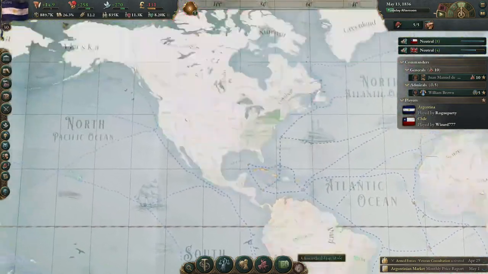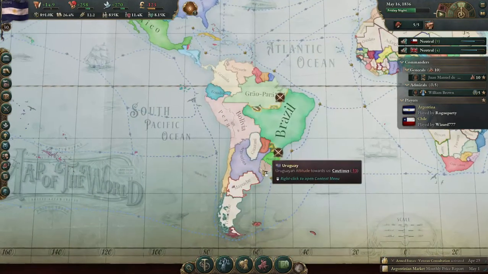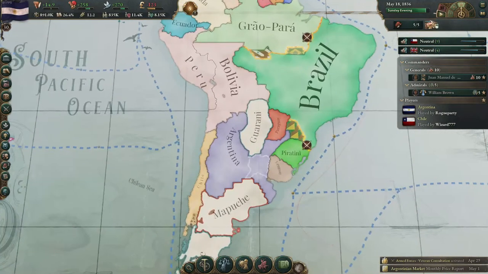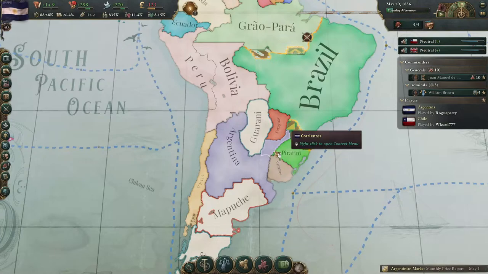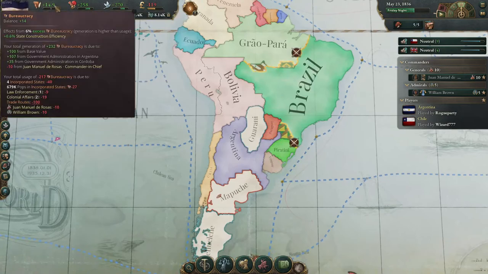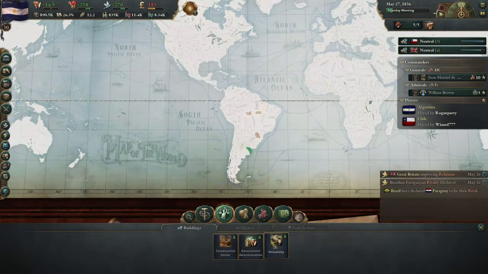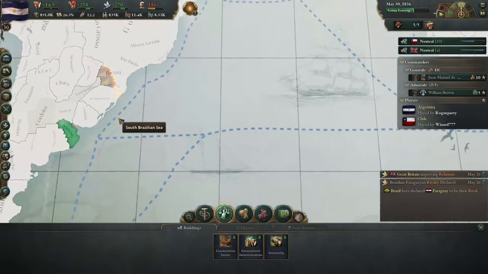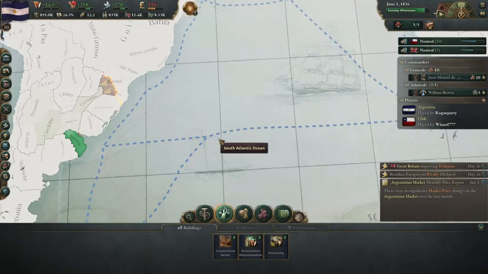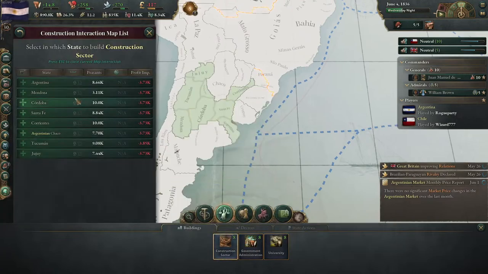Logging camp's like halfway. Oh, nice. I would queue up a construction center after the logging camp in Santa Fe. It's in the political lens, which is the second button on the bottom. Okay. And you'd queue up the construction center. But do that when the logging camp's done? You could do it now, and then it'll build after the logging camp. And construction centers let you build buildings quicker.